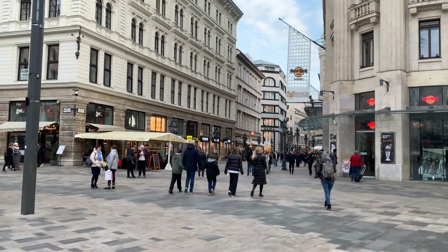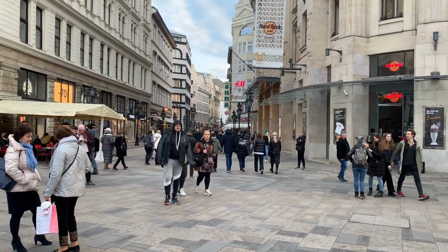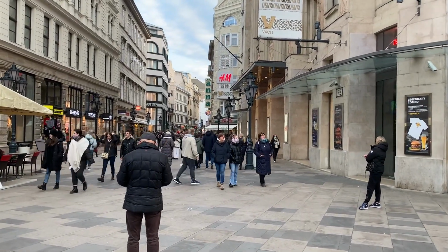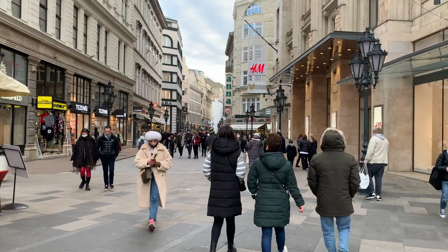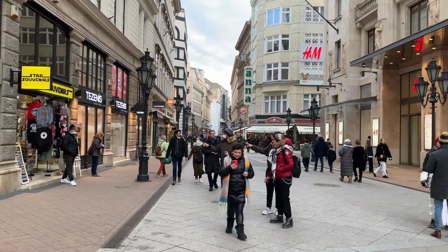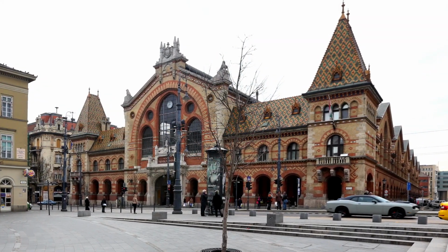And before I show you one of the most beautiful buildings of this square, let me just point you to also the famous pedestrian street, the so-called Váci Street. Váci Street is a shopping area too, and it offers also places to eat, to drink, and it's a very nice area, and usually it's very busy. So Váci Street connects the Vörösmarty Square with the Central Market Hall. So if you walk down the street, let's say you walk like 25-30 minutes, you would reach the famous Central Market Hall on the other side of the street.